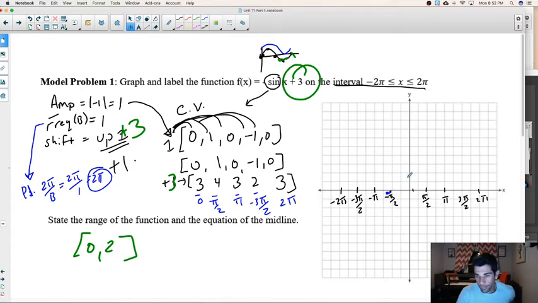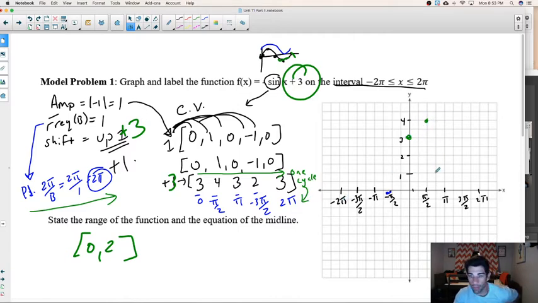All right, so here we go. Skip 1, that's a 1, skip 1, that's a 2, skip 1, that's a 3, skip 1, that's a 4. All right, so let's do this all again. At 0, we're going to start at 3. At pi over 2, it's going to be going up to 4. Because again, now I can say I didn't get ahead of myself. This is going to be 1 cycle. And this is 1 cycle of a sine, and it has to do that between 0 and 2 pi.